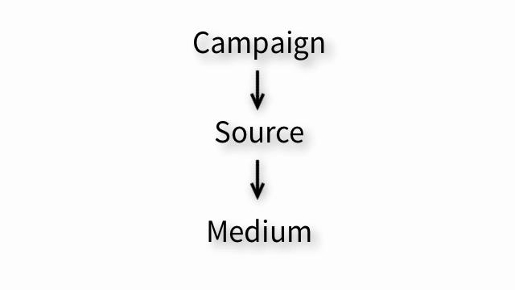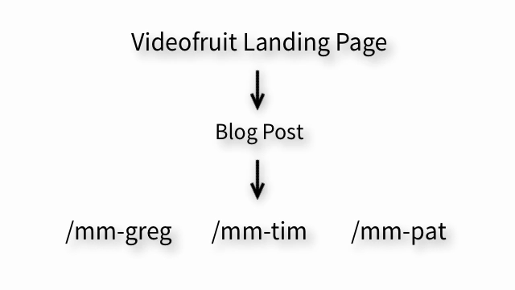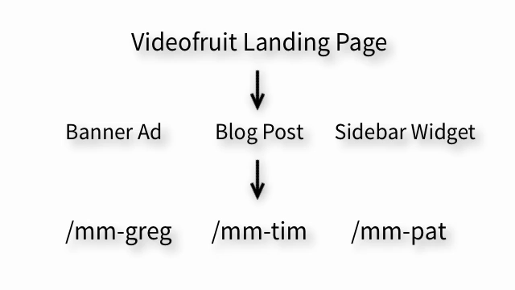Don't get too tripped up on campaigns, sources, and mediums. How you use and organize your UTM parameters boils down to how you want to see your information displayed inside of your Google Analytics dashboard. My preference is to have the campaign as the highest level of organization, your source as the middle level, and medium as the most detailed level. So in our example of linking inside a blog post to my landing page, if I wanted to create a new blog post, I would just add another medium to the list. If I wanted to experiment with different sidebar widgets linking to my landing page, I would just create a new source called 'sidebar widget' and create all my different variations as mediums. There's no right or wrong way to do this — just use it in a way that works best for you.